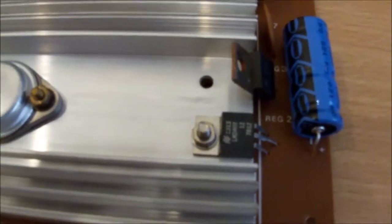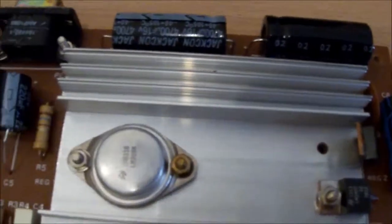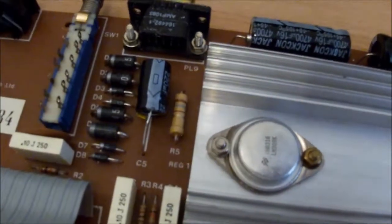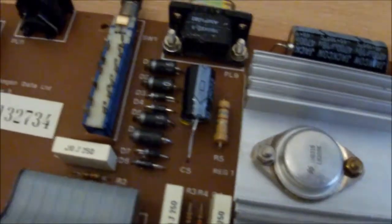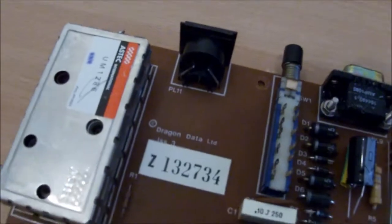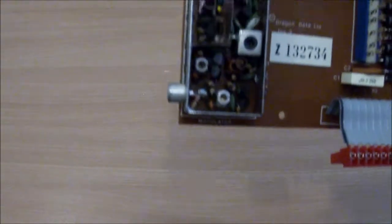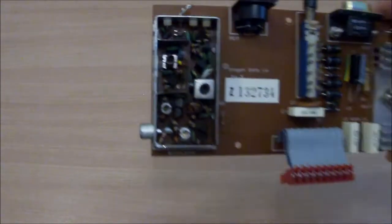That's done. I'm just going to go around it with a bit of contact cleaner on that switch and on that connector, and that should be the power board done. Oh, I'll have a look inside the modulator, make sure there's no capacitors lurking in there as well. Nope.